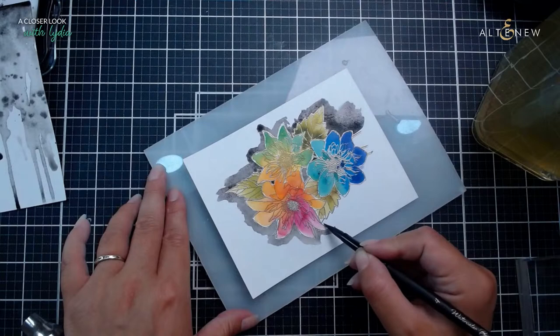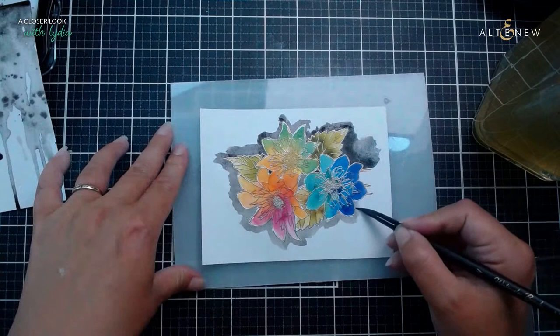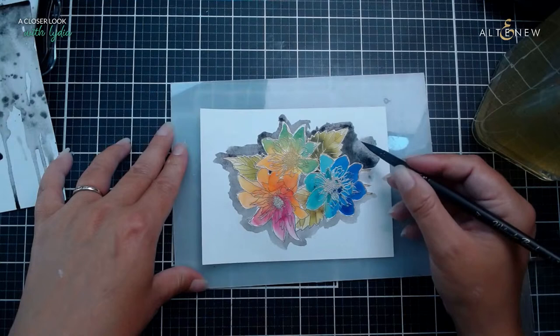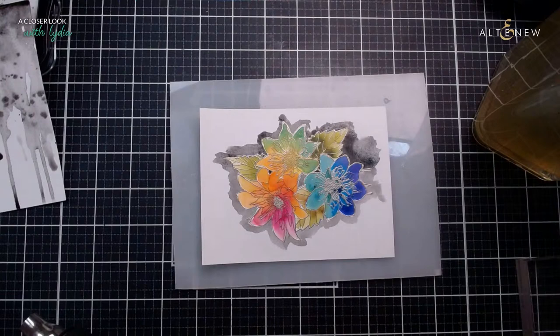Again, sorry that I go quiet when I'm watercoloring. I can't help myself. It's just so relaxing. And you will kind of disguise any of the edges if you did go over the edge when you do this technique too, of just going around the outside edge. I normally like doing navy as well. So once I've done that, I'm then going to heat set it again very quickly, just so we can cut this out.